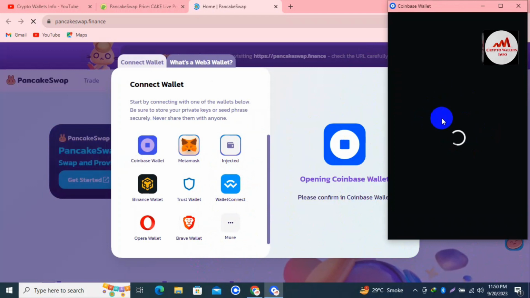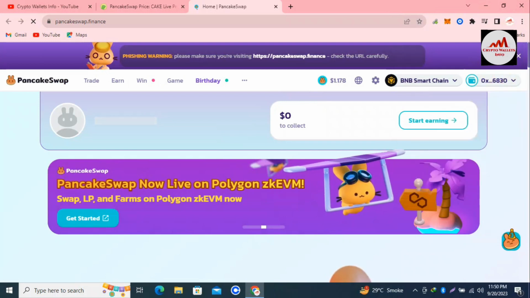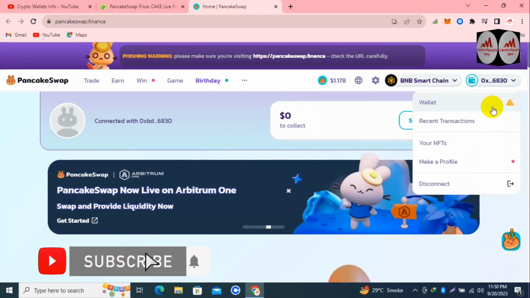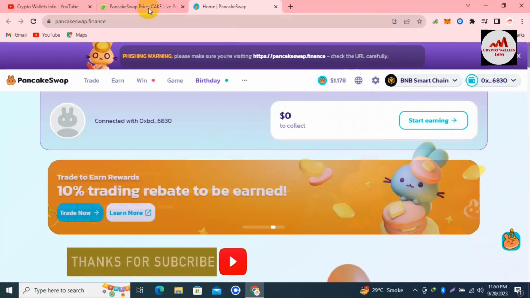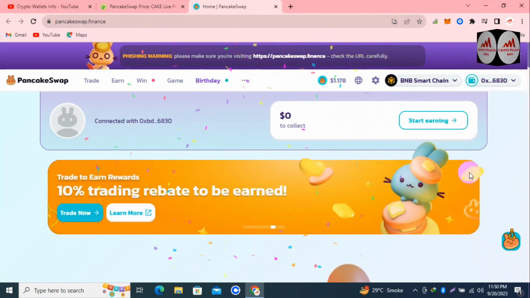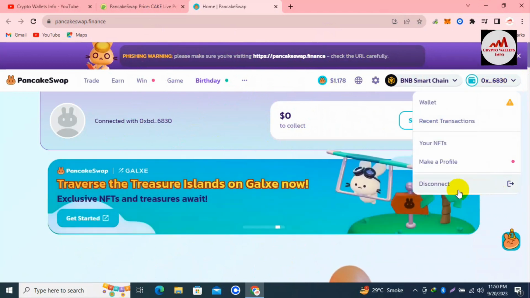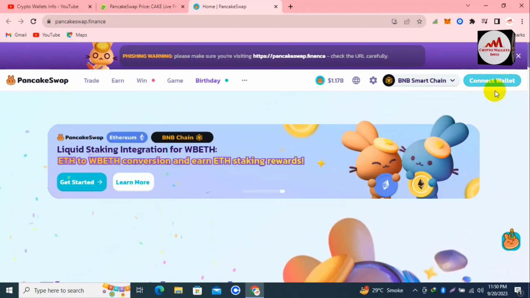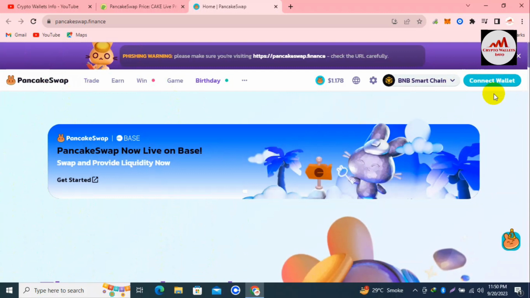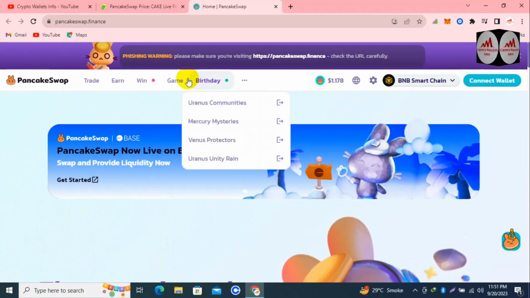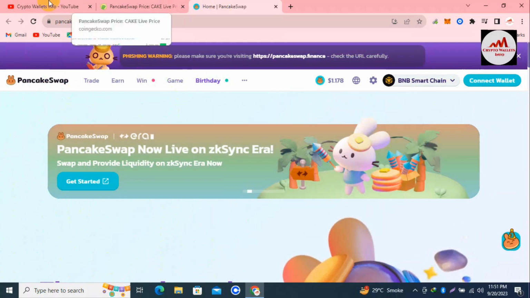Now you can see here the Coinbase wallet is open in front of me and I have connected. Let's suppose your wallet is connected with PancakeSwap and you want to disconnect. If you're not going to use your wallet, so you can use disconnect from this website. Simple click on this option and you can see here this option is available here, disconnect. So you will click on it if you want to disconnect your wallet from this DApp. Simple click on it. So you can see here now connect wallet option is available here, means you have successfully disconnected your Coinbase wallet from this DApp website or application. Okay, so I hope properly understand.